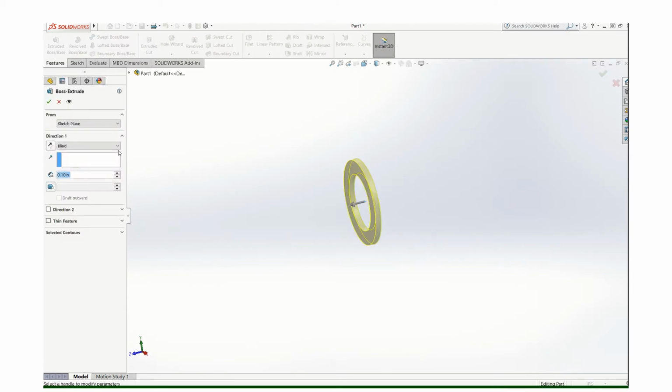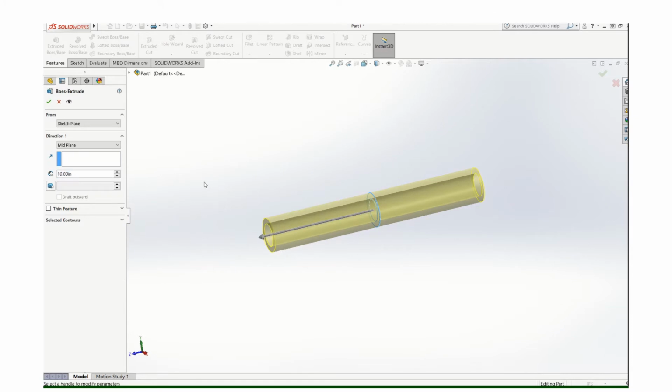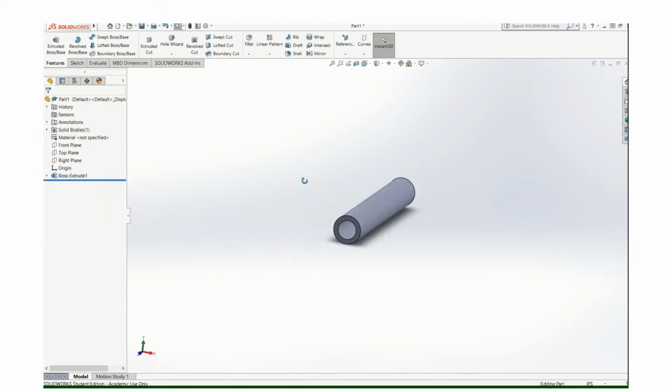One thing I would tell you to do, when you're working with tubing, is use your mid plane when you extrude it. That way it'll be equally extruded around that midpoint, and it gives you an extra plane to work with when you have to go to constrain that. So let's just say that that's 10 inches long. Right, so there's a piece of tubing.